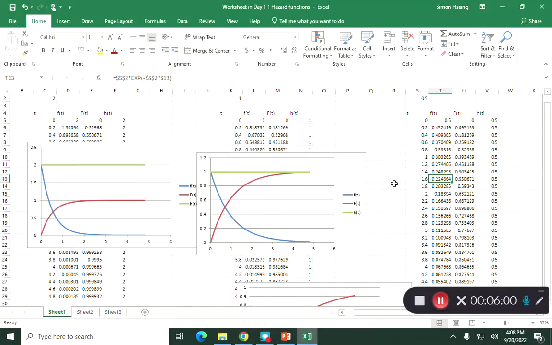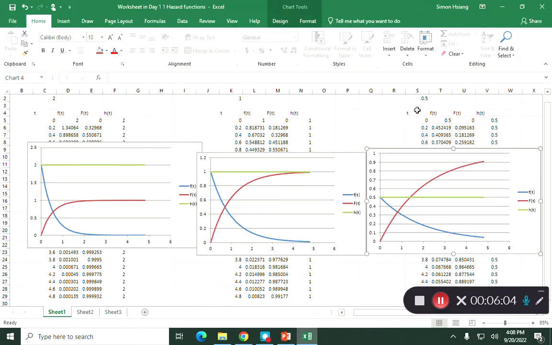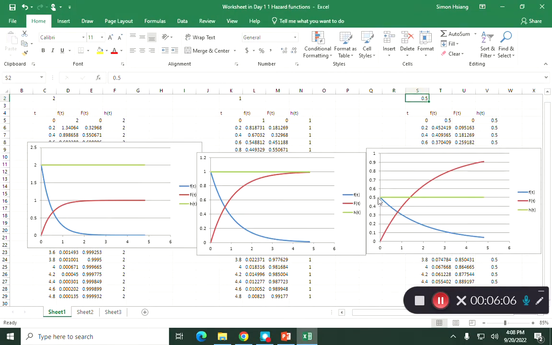Finally, I can have the parameter at 0.5. So my f(t) drops like before, my F(t) grows to 1. But this time you see here about 3, I'm already about 4, I'm already reaching 1.